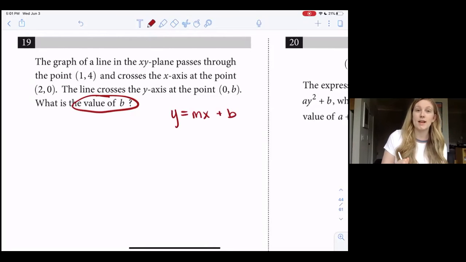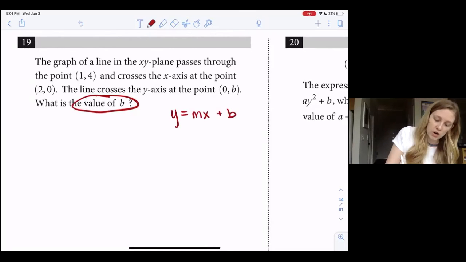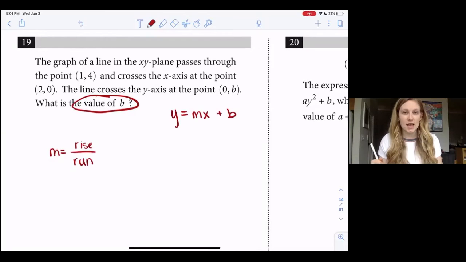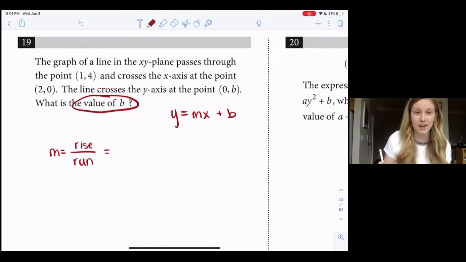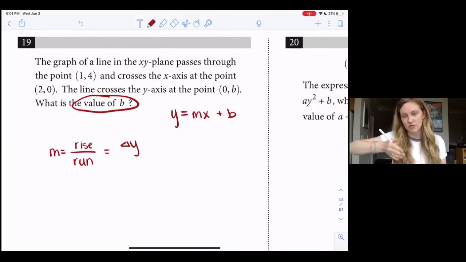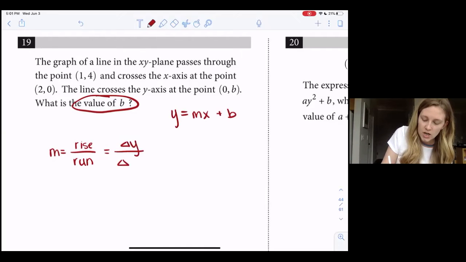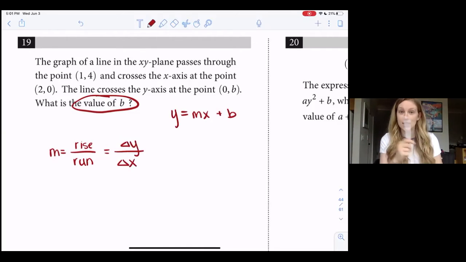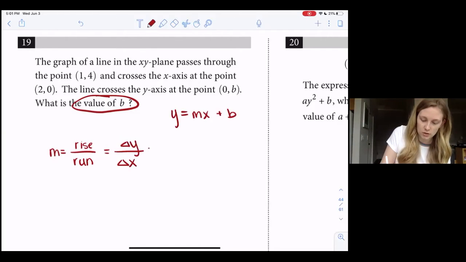Now, we want to remember that slope is rise over run. I'm going to write that down. Rise over run. The reason I like this saying is because it keeps us from accidentally putting change in x on top, which I see all the time with students, and that's a really great way to get the wrong answer. So don't do that, okay? So rise, which is change in y, right? Because the y-axis is vertical, over change in x, run side to side, that's horizontal.